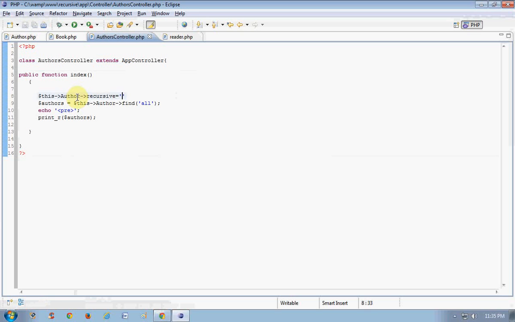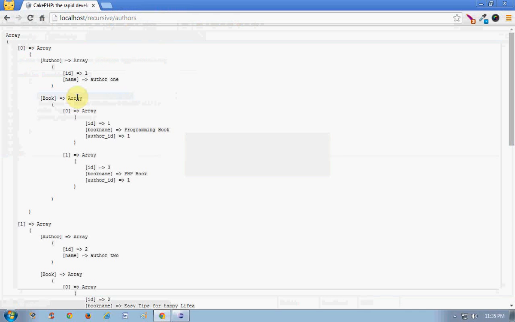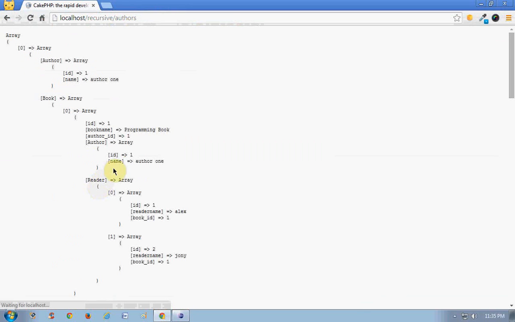This value indicates the level CakePHP should go to find the data. Here we have to define level 2, so it will display the records of readers for the particular book also.